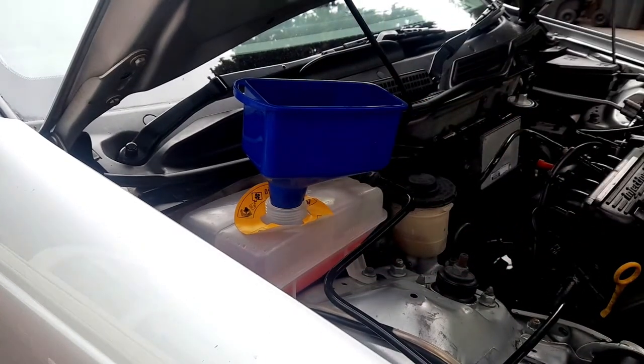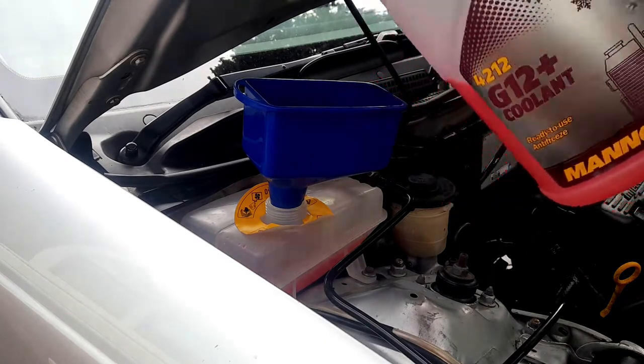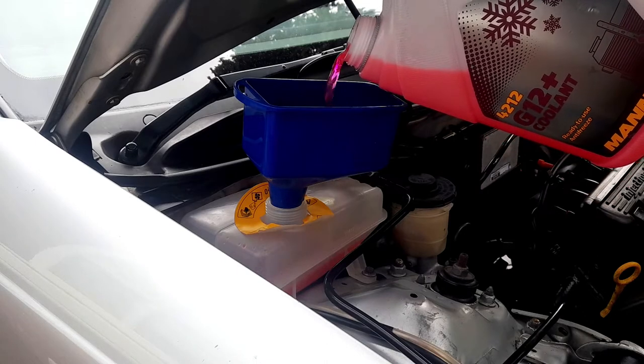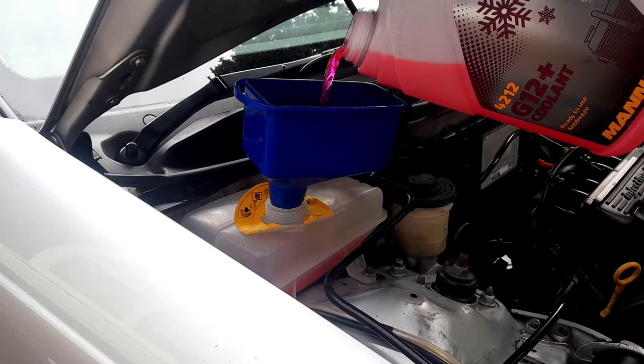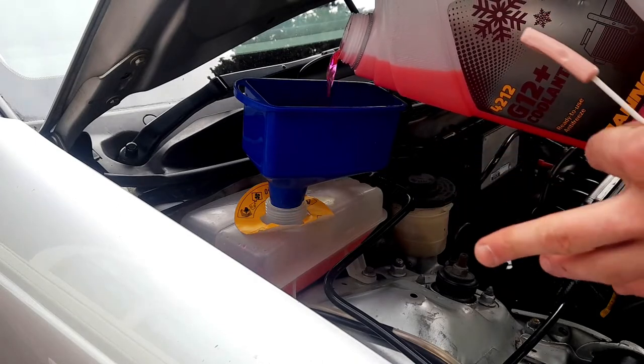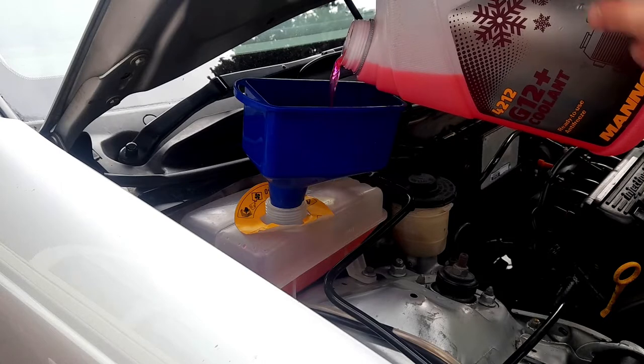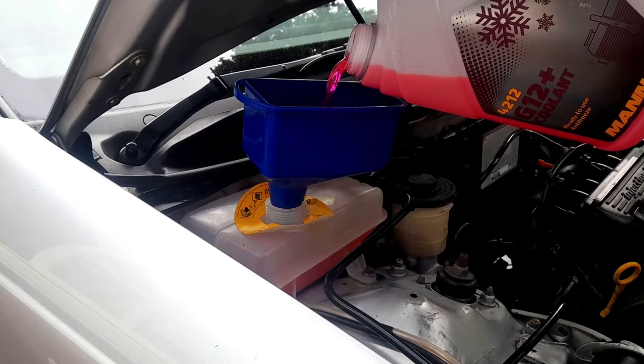But literally, this is correct strength. I think it goes down to minus 36, which is quite extreme for the UK, but it's really good stuff. It was £11 for 5 litres, and at that price you can't really argue with ready mixed. Obviously some people prefer to buy smaller bottles and mix them, that's fine, but you've got to use distilled water. And to be honest with you, this is convenient. I don't have to do any mixing or anything like that.